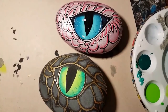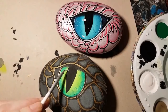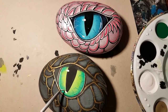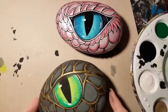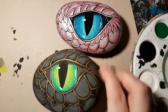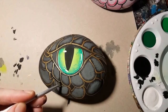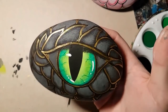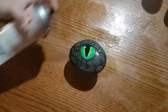Now we're going to put some definition in the eyeball and make it come alive with that white shine. Make sure your white isn't thick — make sure it's freshly shaken out of the bottle, because you need to be able to drag the white over in a blob. I like to put it in three different spots — it just makes it look really shiny and brings it alive. It's almost ready to be sprayed. I'm just going to outline the scales again in black where the gold is, which makes the scales separate from each other. Then we're gonna bring it down to my basement and use my triple thick — Krylon triple thick.